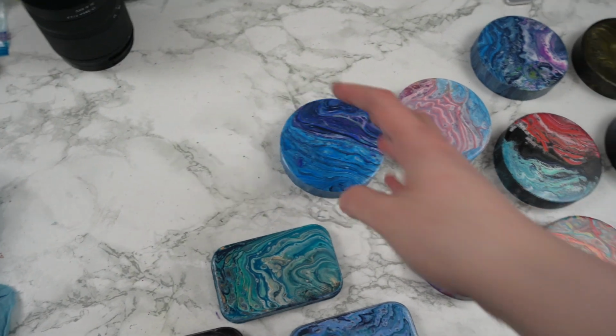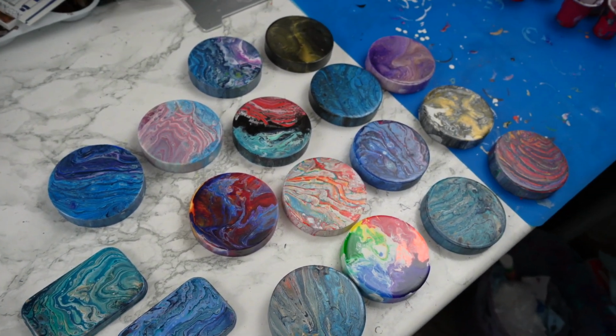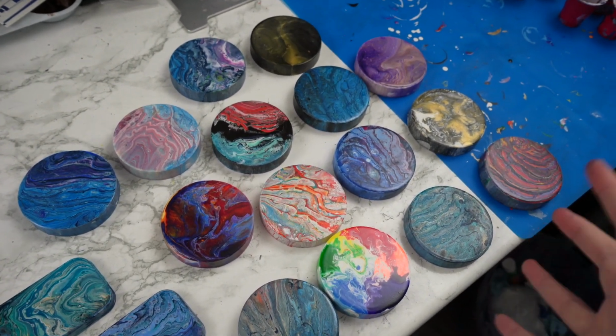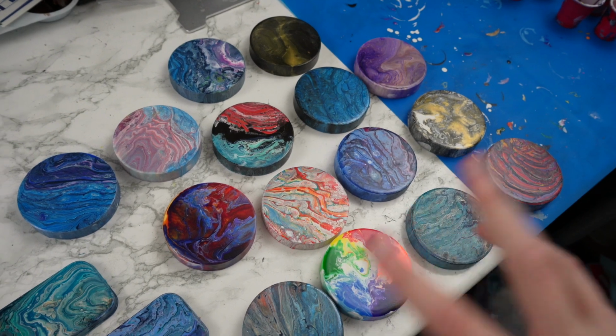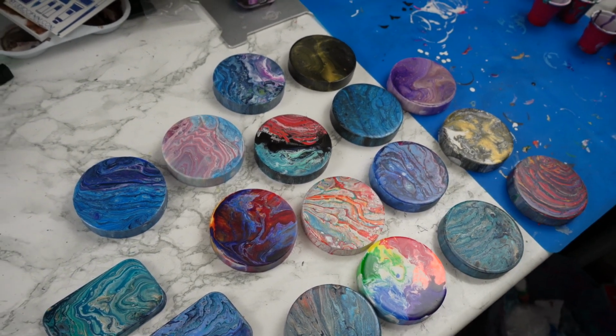But I had so much paint mixed up that I realized I could get 4 more lids printed if I had both of the printers that I've been using to manufacture these palettes. If I had both of those going, I could get 4 more lids done in a few hours. So I did that, and then I painted those up as well.